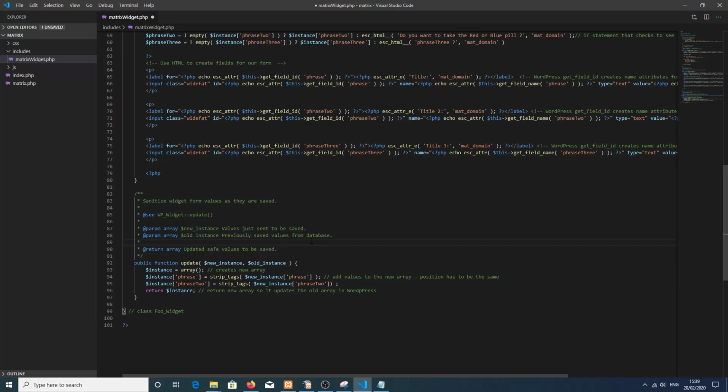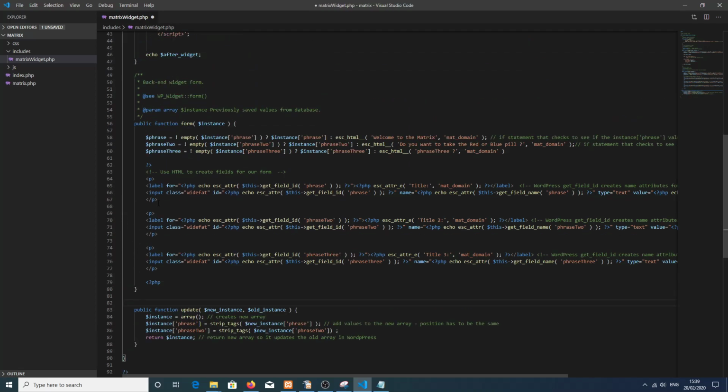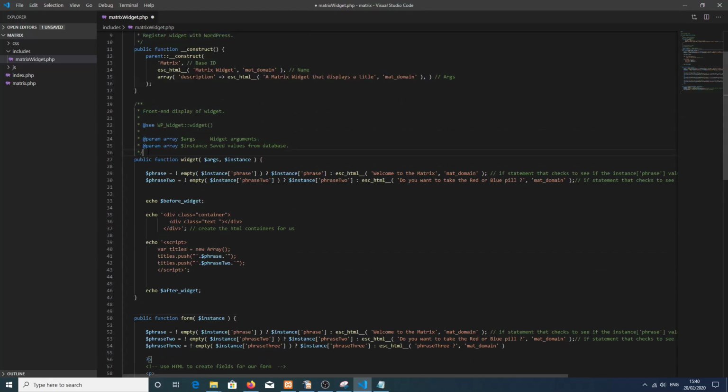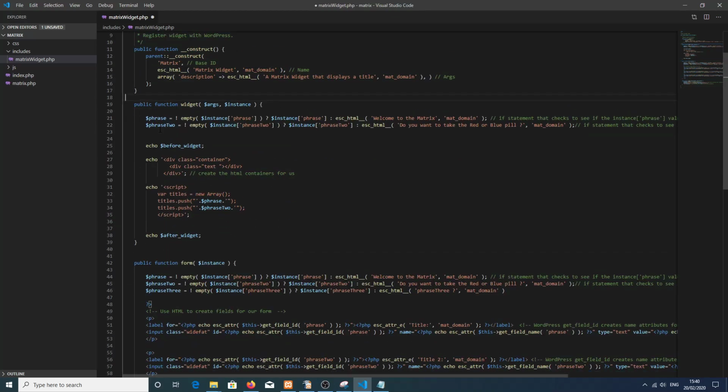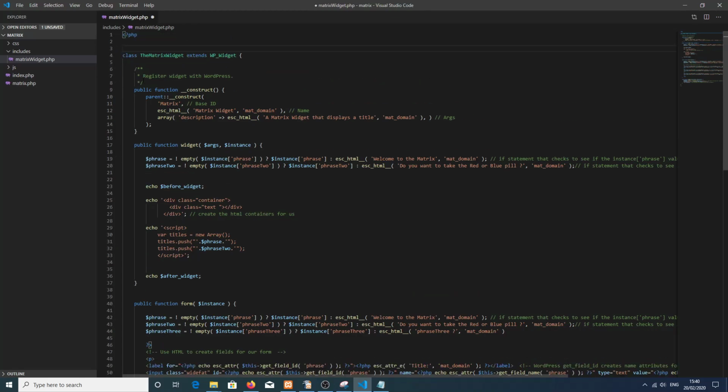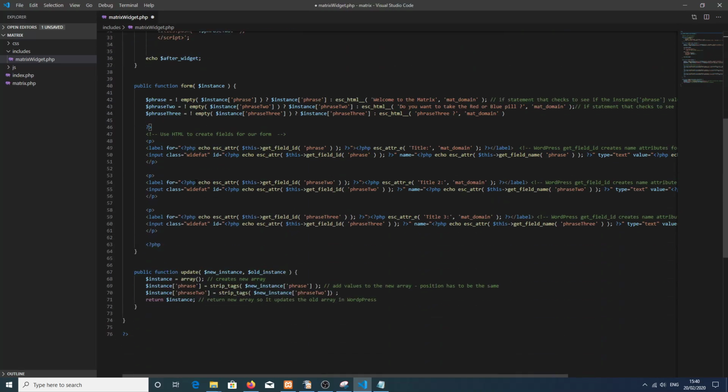class. There's nothing I need to do now within the widget and the PHP. Everything else now will be CSS and JavaScript. So what I'm going to be doing is tidying up the comments a little, because they're not my comments. I'm going to have the update function there, the form function there, and the widget function there. So I'm going to save it. Oh, and I'm going to get rid of this. Okay, so I'm going to save that now, and there are all the tasks for this video.